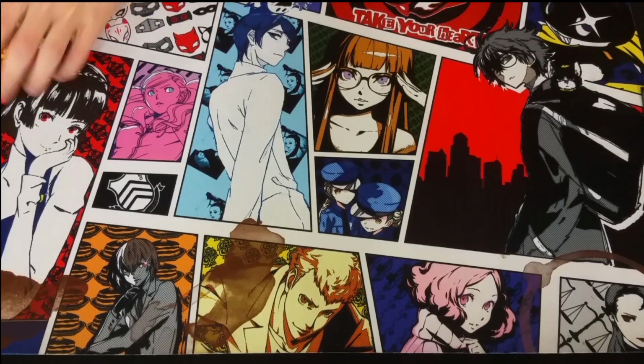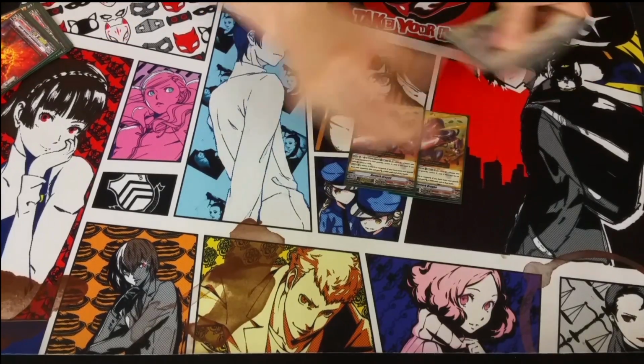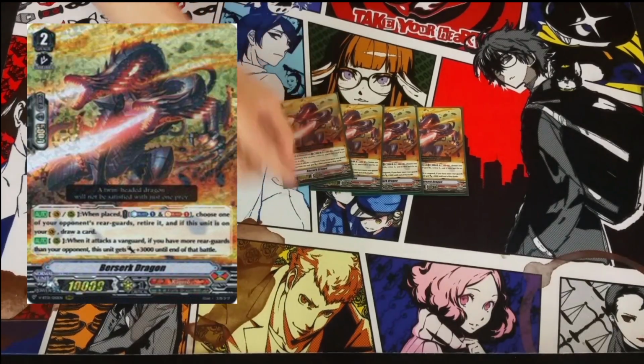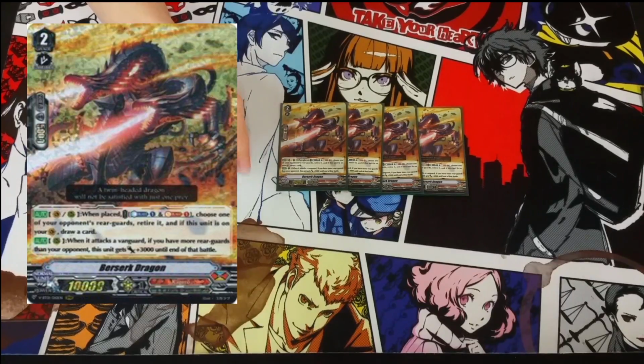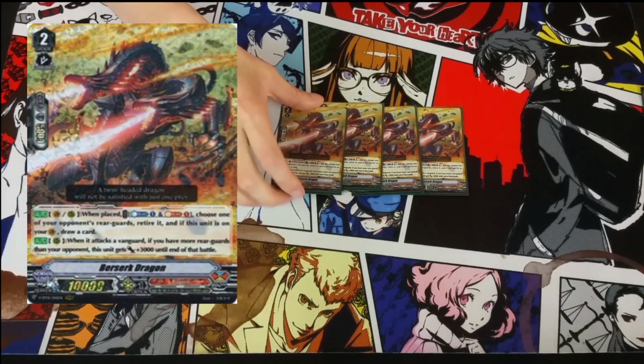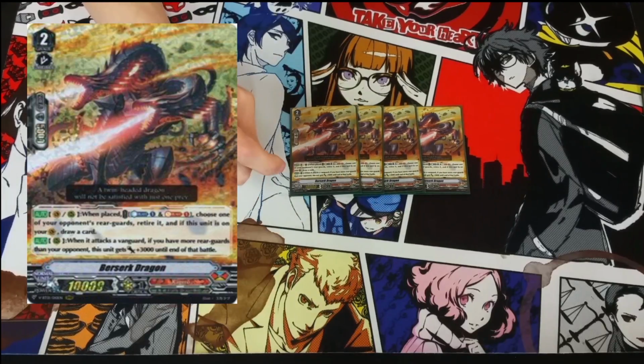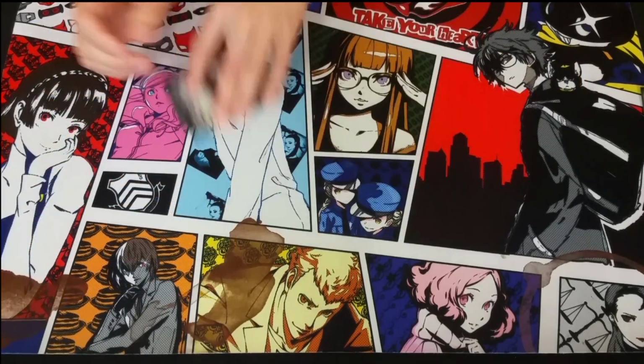Grade 2s. 4 Berserk Dragon. Effect: when placed on Vanguard or Rearguard, Counter Blast 1, Soul Blast 1, choose one of your opponent's rearguards and retire it. And if it was placed on Vanguard Circle, draw a card. He's always going to want to be your draw target, especially if you go second when you get a delta damage, or unless you're going against Nobergothler, which inherently gives you a damage anyway because of their grade 1. You always do this because you're not always going to retire a card, but you're always going to want to draw a card. And in this format, card advantage is very key, so just keep that in mind.